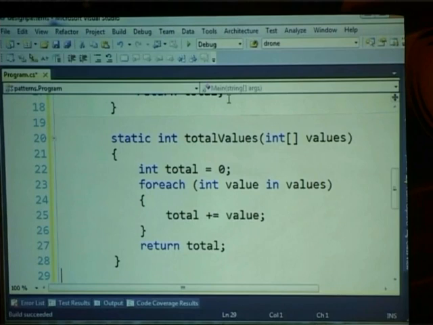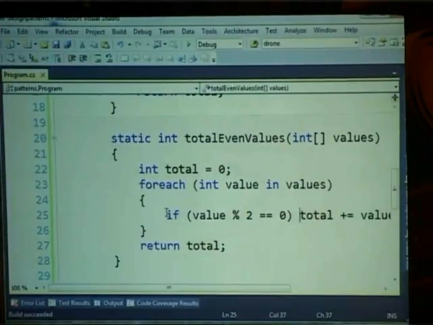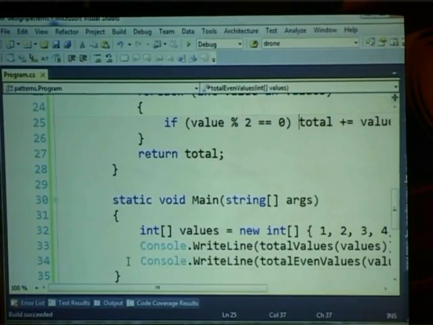Just for a minute there was a guilt, and you quietly ignore it. Then you say total even values, and you simply say if value mod 2 is equal to 0, then do the total.